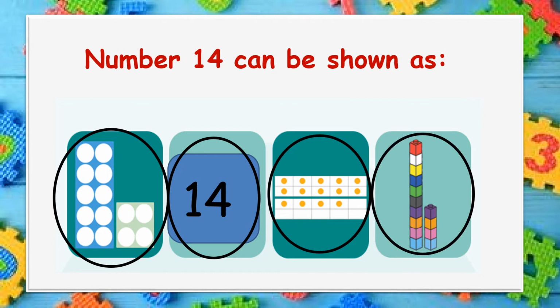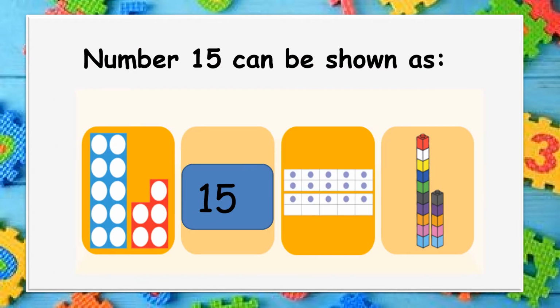And here we can see there are 2 stacks now. The taller one has how many, do you remember? Yes, it has 10 blocks. 10 and how many more blocks we have added to make it 14? Yes, you are right. We have added 4 more to 10 blocks to make it 14.